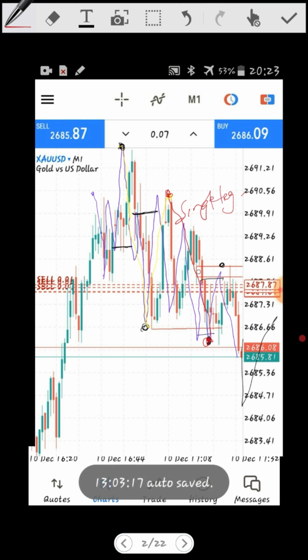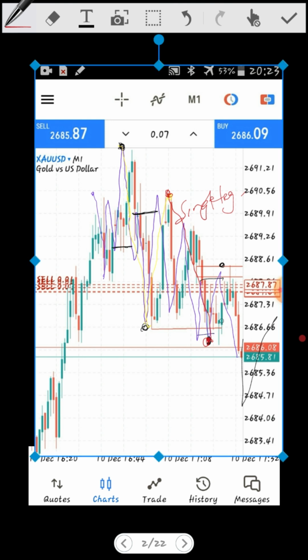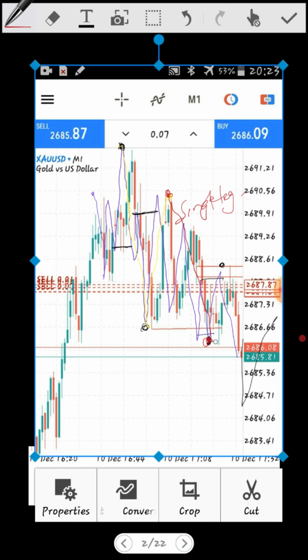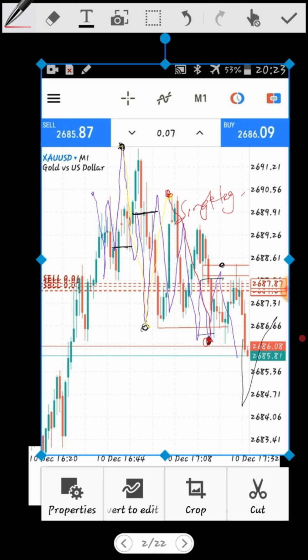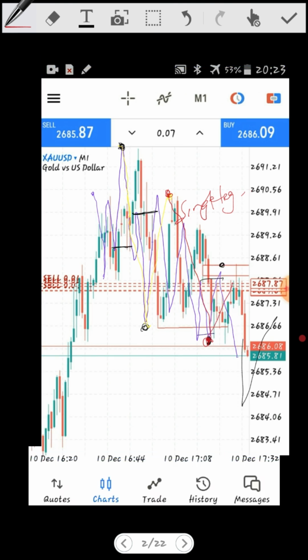So out of that, that's why I've marked from here up to here, not considering this because this high did not take out any inducement. In the same case, after reaching here, did this low take out an inducement? Yes. So I can mark up to that point. I can mark from here up to there. Then from there I can mark up to down here until the market continues.